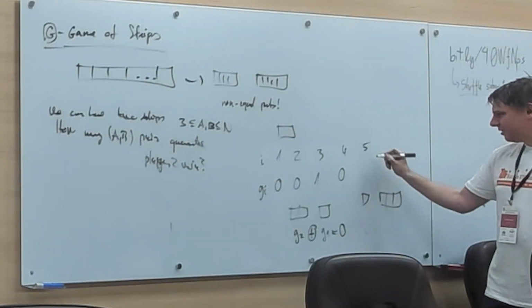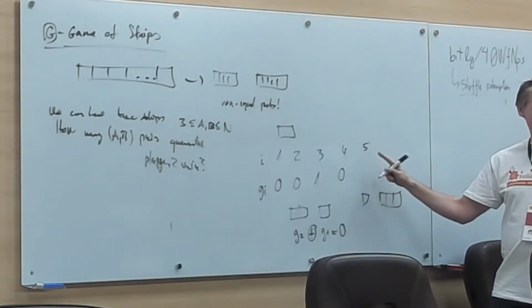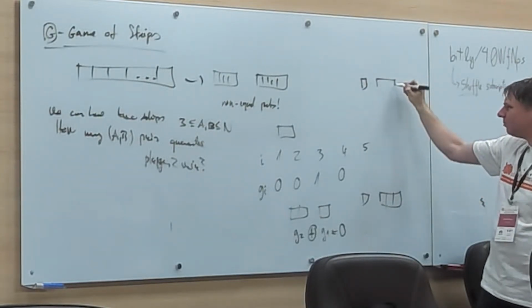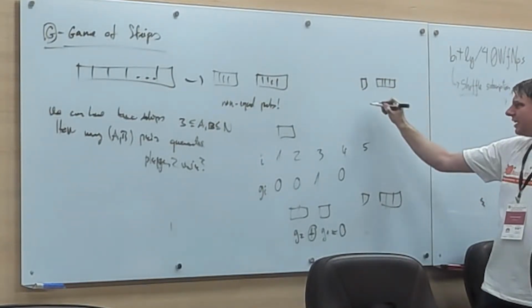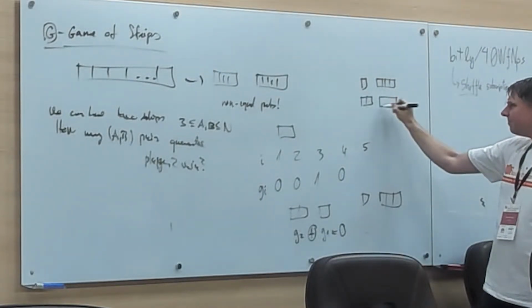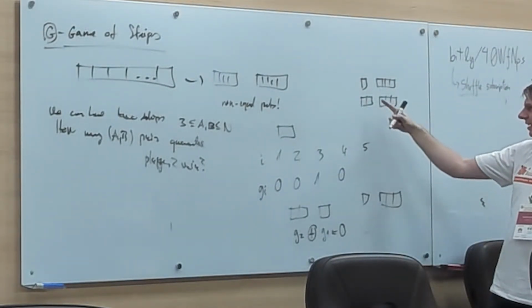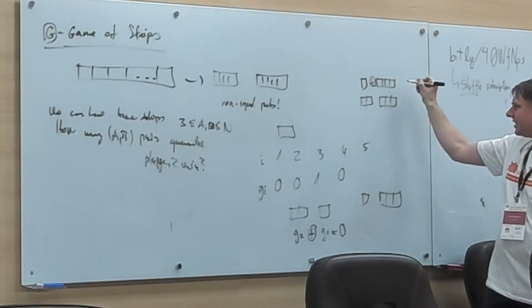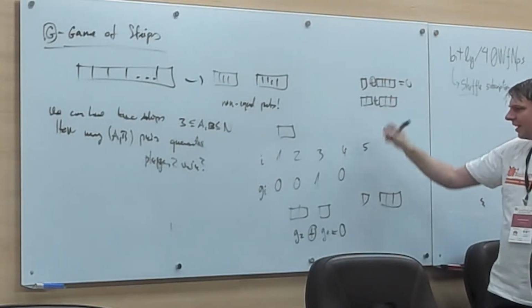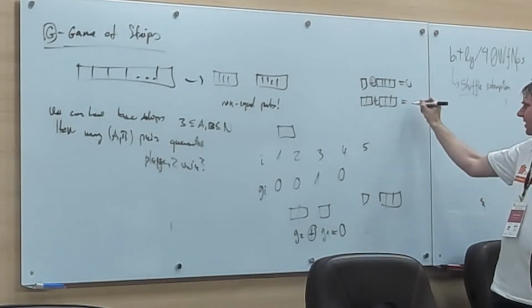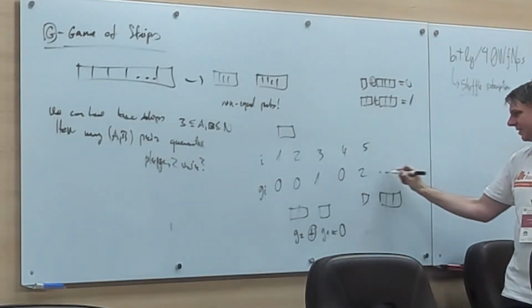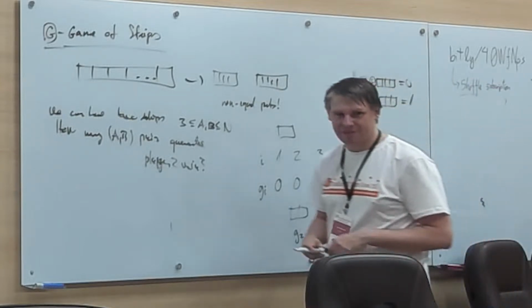Okay, and finally for 5, I just wanted to get up until this point. For 5, you actually have two feasible moves, 1 and 4, and 2 and 3. So for 1 and 4, the values are 0 and 0, the XOR is 0, and for 2 and 3, the XOR is 1, so the minimum excluded integer is 2. And so this way you can get these values.